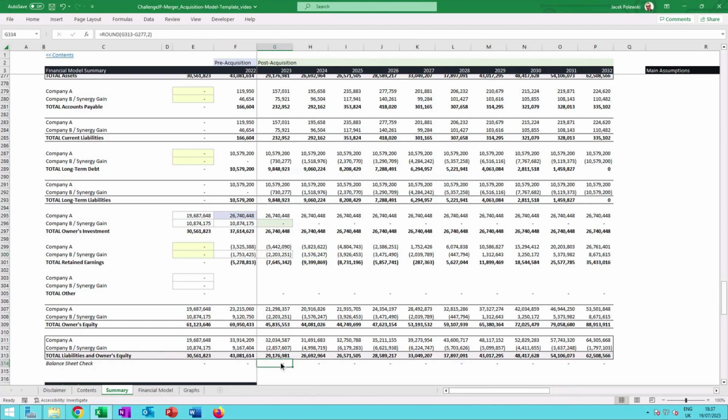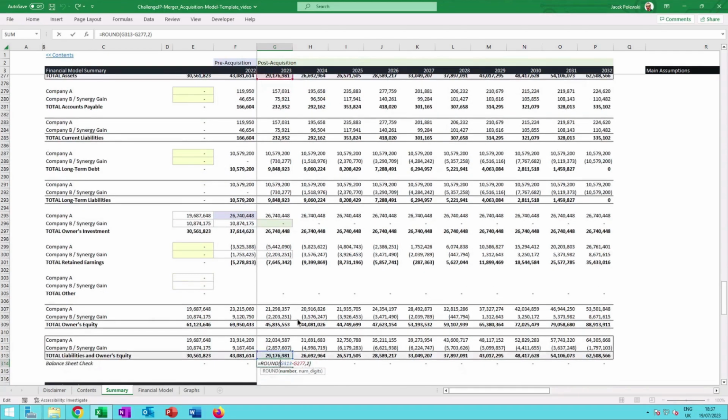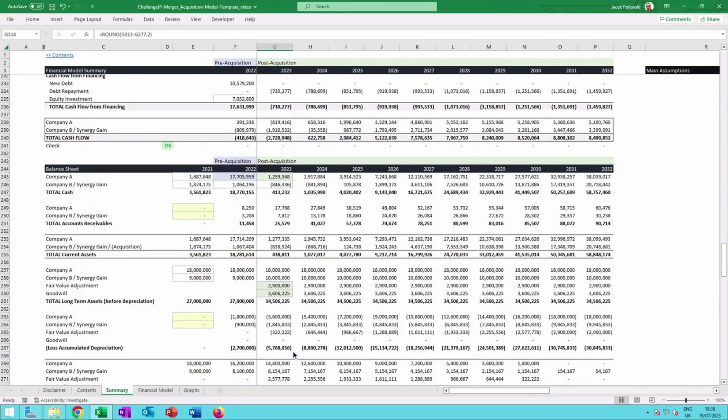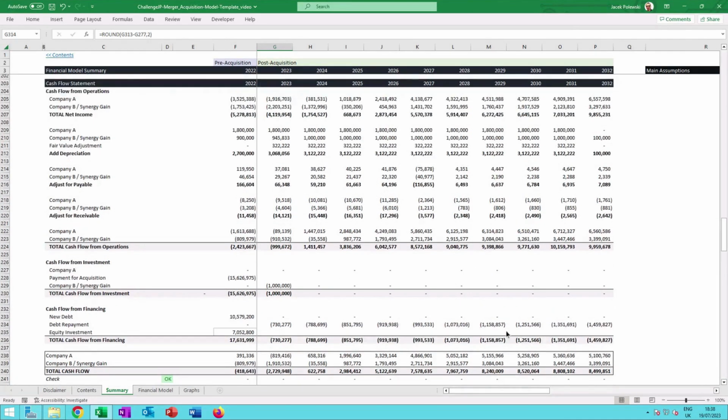And then, as always in the balance sheet, make sure that the assets and the liabilities and owner's equity do balance. Okay, now let's move a bit up here and very quickly look at the cash flow. So I put together the cash flow statements. Most of the figures here are from the P&L above and the financial model summary in order to get to the cash flow from operations.